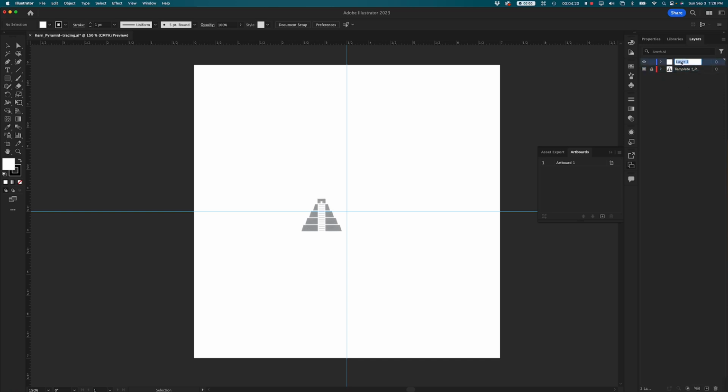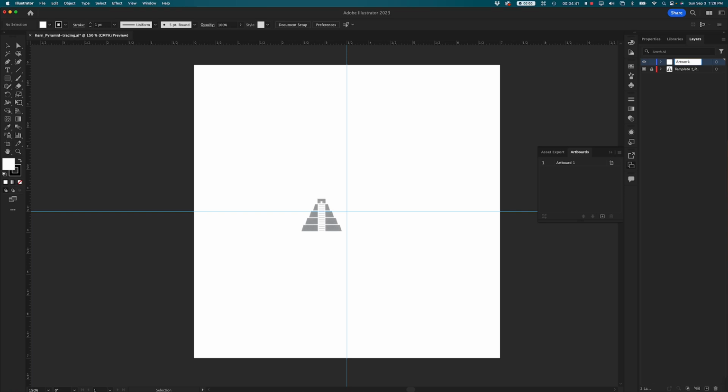I'm going to do two things. I'm always naming my layers, so I'm just going to name this one artwork. Don't leave them layer 1, layer 2, layer 3. Get into the habit of cleanly organizing your files. As you get into more complicated documents, it becomes ever more important to be able to quickly and easily find the layer you want to work on.